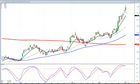Understanding the signals and patterns of candlestick analysis allows us to time our trades much better because we know where the strong signals are. For example, Ford Motor Company had been moving up slowly and nicely, one of our long-term picks. For the trader, though, we saw a kind of a breakout right in this level where we had a left-right combination. A doji followed by a bullish engulfing signal, usually resulting in a very strong price trend.